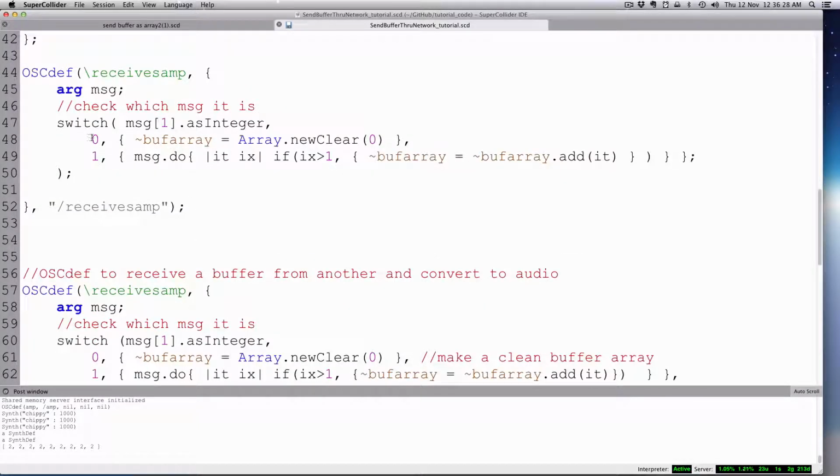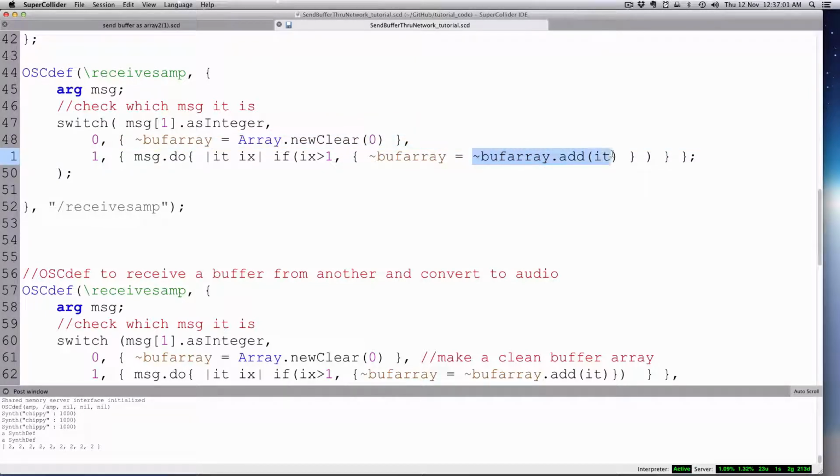So it's going to receive, if it's 0, it sets up the array. If it's 1, for every one, which will be several, it's exactly 4 per second. This is a quarter of a second. So if we do something 13 seconds long, it'll send 52 arrays. 52 messages. So every time it takes that, it's going to load this empty buffer array.